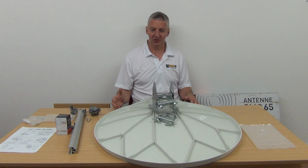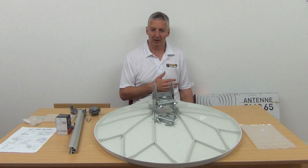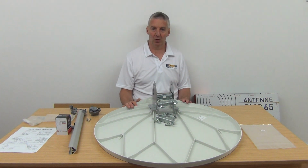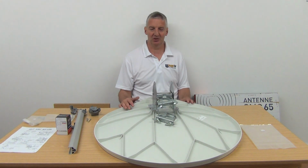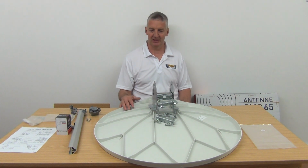The big advantage is they're incredibly strong. They'll effectively last forever. Cahors, completely different from all the other dish manufacturers, are giving a 10-year warranty on their dishes, and they're saying that you should mount them in the most extreme of conditions: seaside locations, extremely windy locations, things like this. It won't break in the wind. It won't be corroded by seaside problems. So basically, you're going to put up a dish and never have a problem. This is the dish to go with.